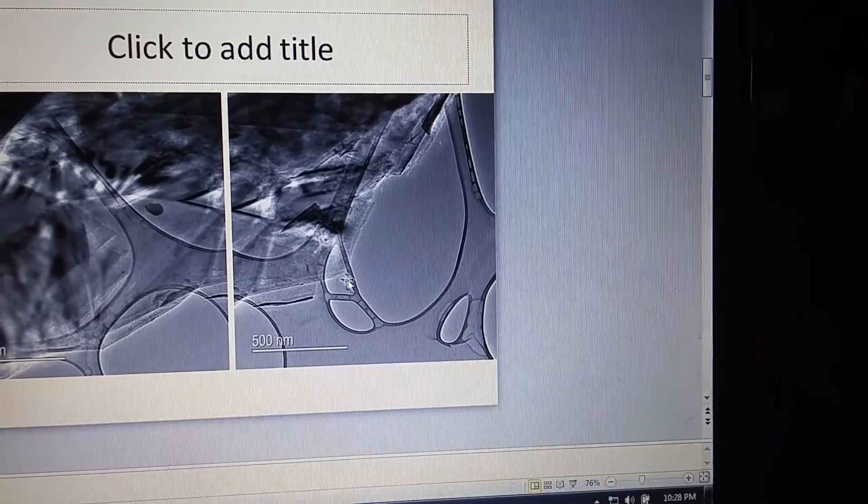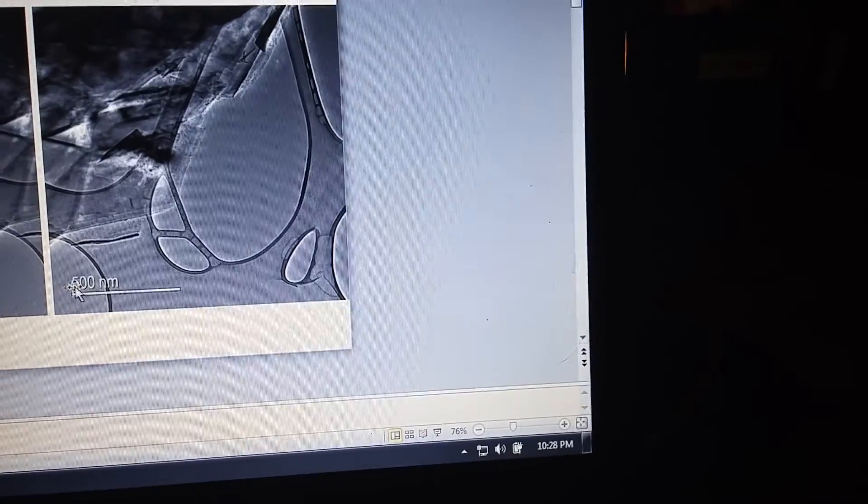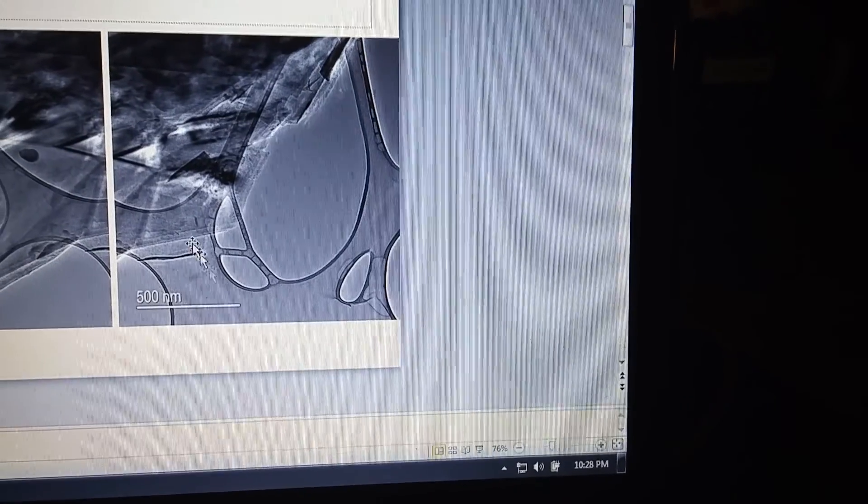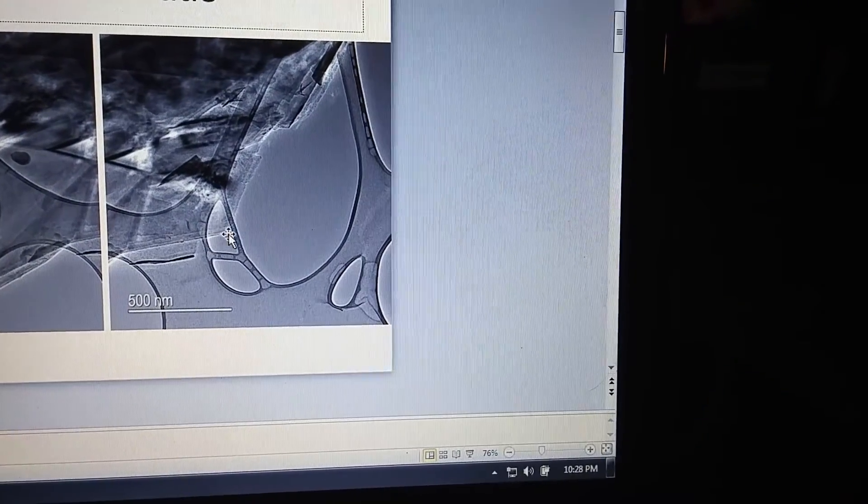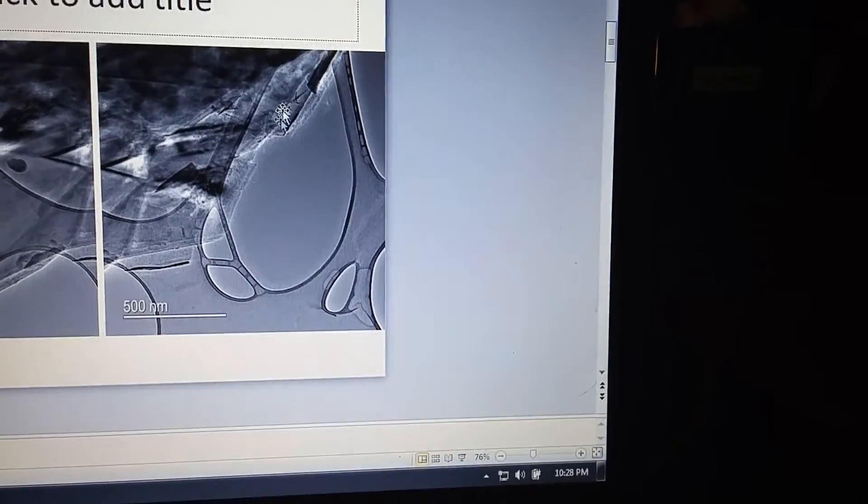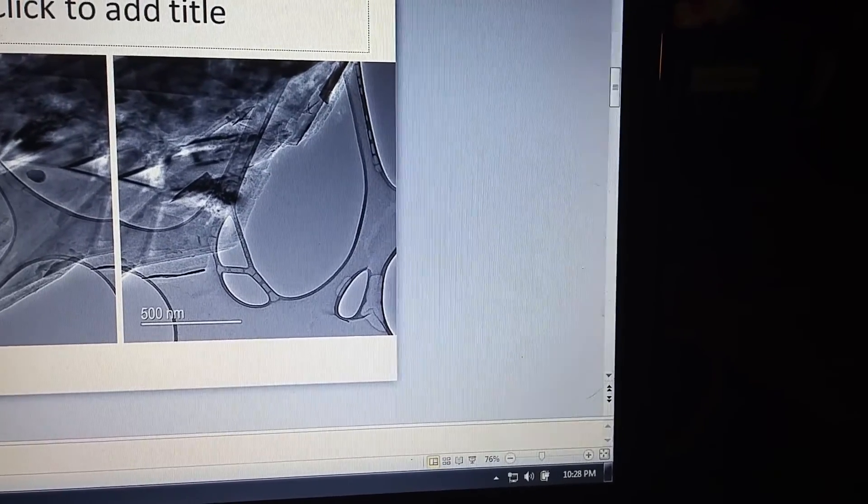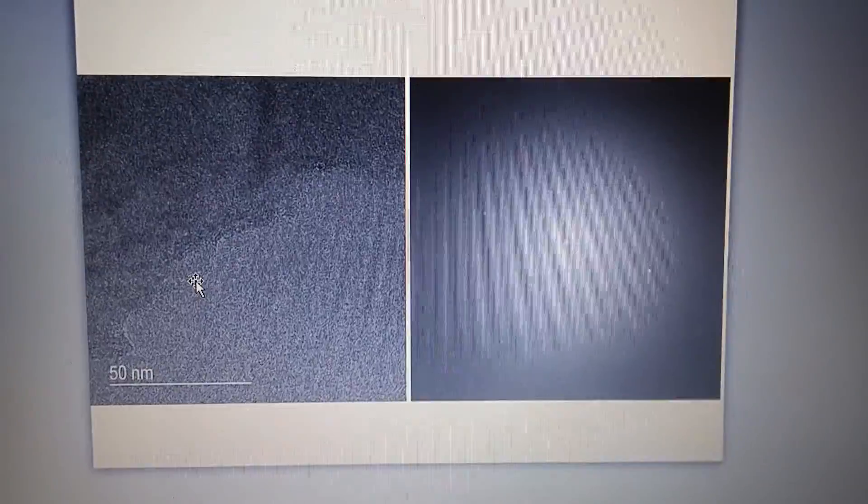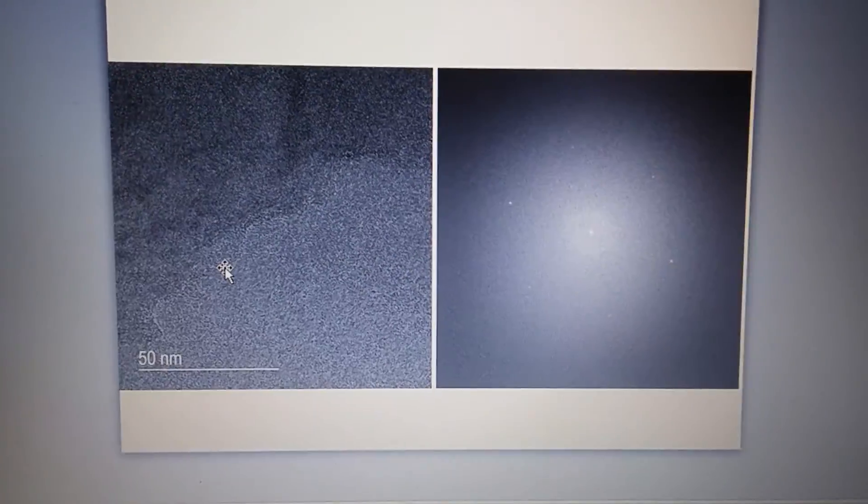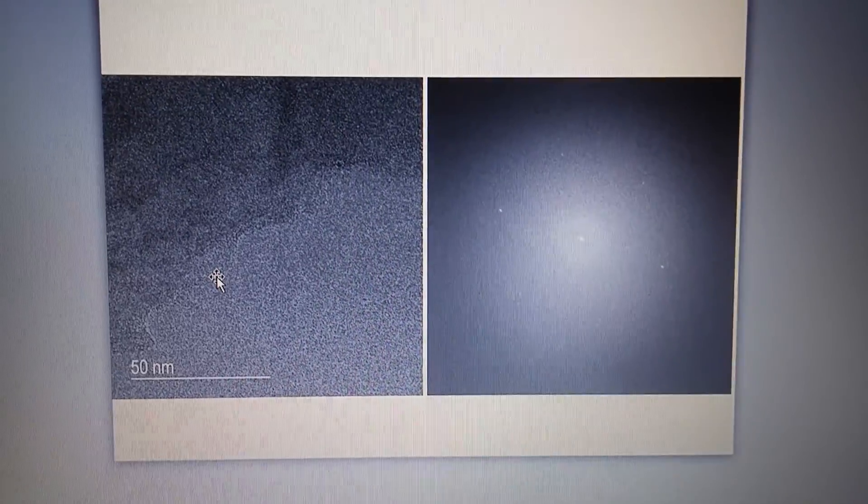And then here you go. Here's closer edge, and if you can see, that's 500 nanometers, which is very small. And you can see how the edge of the flakes are, you know, right there. And then this is 50 nanometers, and now you're looking at atoms. And that's the edge. You can barely see it. It's actually on the phone, hilarious enough, that I'm looking at in the video that you're seeing. It has a better contrast between the edges.